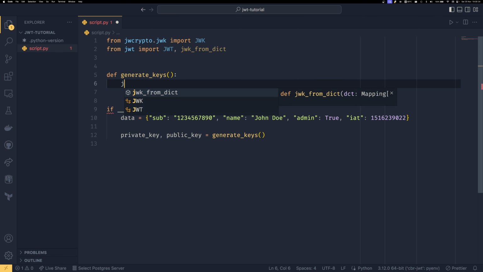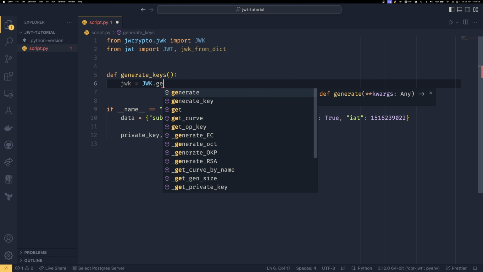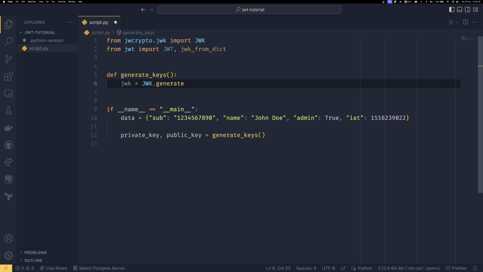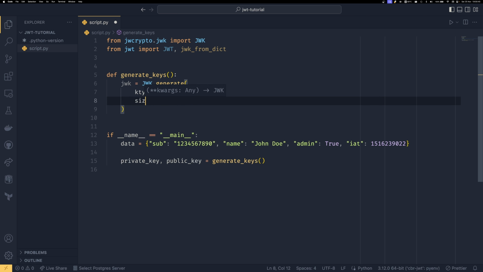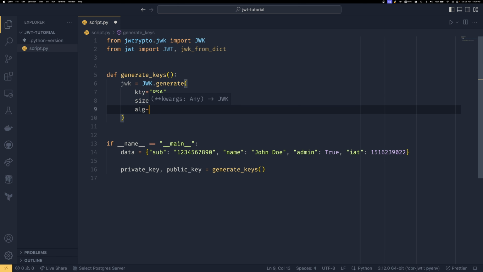And then we're going to set our JWK object equals JWK.generate, and then we need to provide a few parameters. So we have our key type is RSA. If you're using HS256, I think you'd put HS or HSA there, maybe. I'm actually not 100% sure. Our size equals 2048, alg equals RS256.